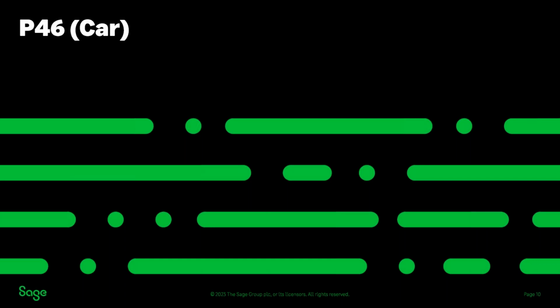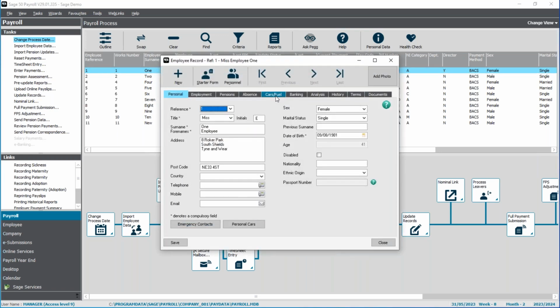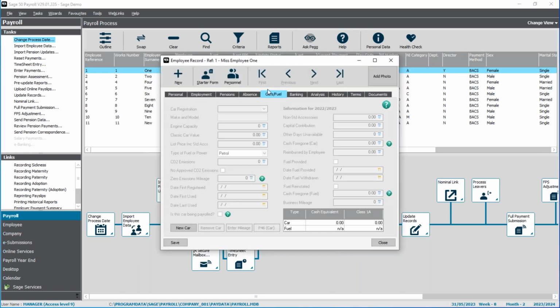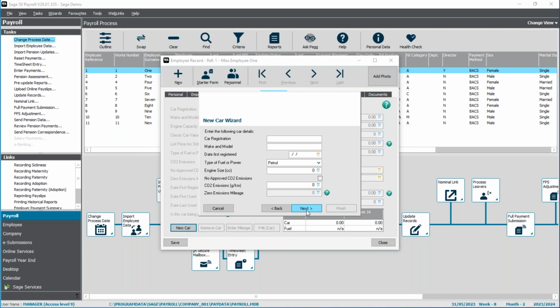So a quick look at how this works. I know many of you probably aren't using this, but if I open up an employee record, each employee record has a section to record company cars. So it's the cars and fuel tab just here. So you'll need to create a car record by clicking new car, and then you would run through the new car wizard.